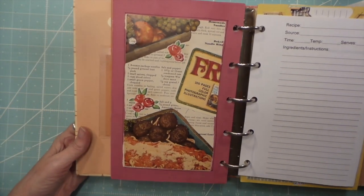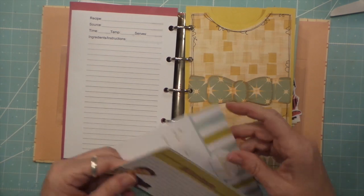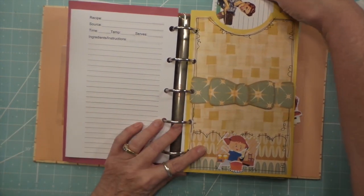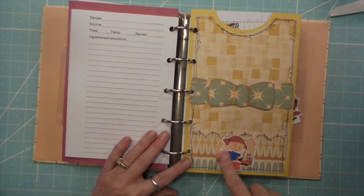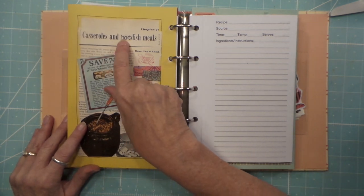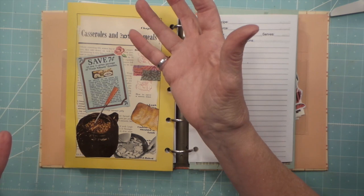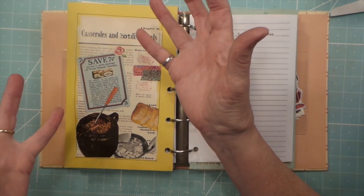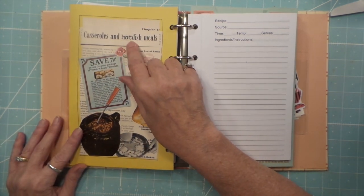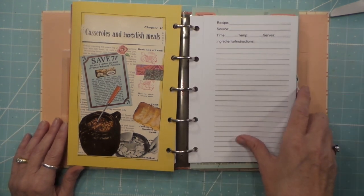Another collage. And some more cards — those are old cards from Michael's. I wish Dollar Tree would get their cards back, so bummed. And here's that — she's making a little bowl of soup, and that's what Jess loves to make — soup. And then I doctored this up. It said casserole in one-dish meals. But we call them hot dish up here — casserole is a dish that you put your hot dish in. So I just doctored that up, stamped that out with my little stampies and put it there. This was super fun to make, especially for her, because I know she's going to love it.